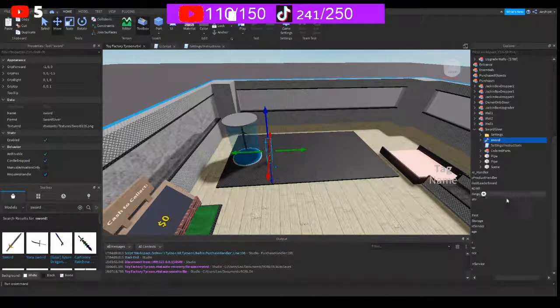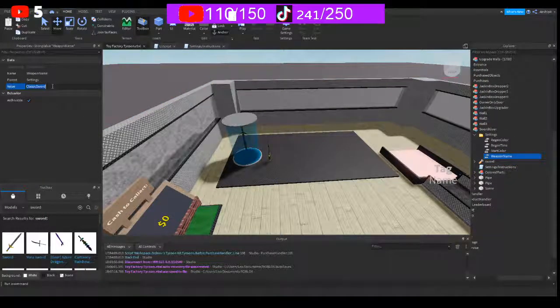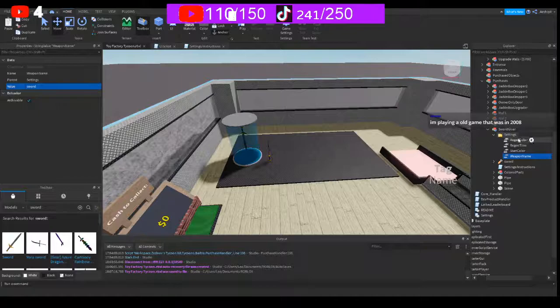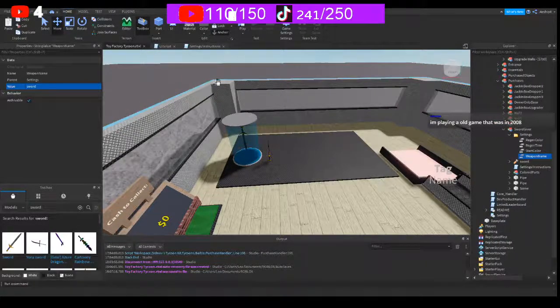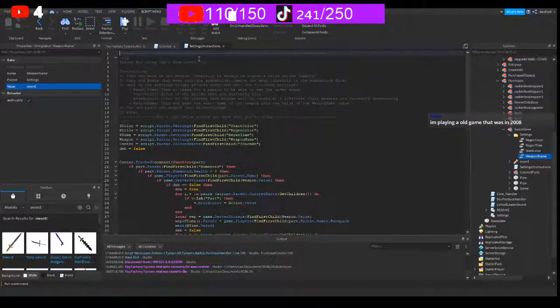Alright. So, settings, weapon name, sword. And now, it said server storage.